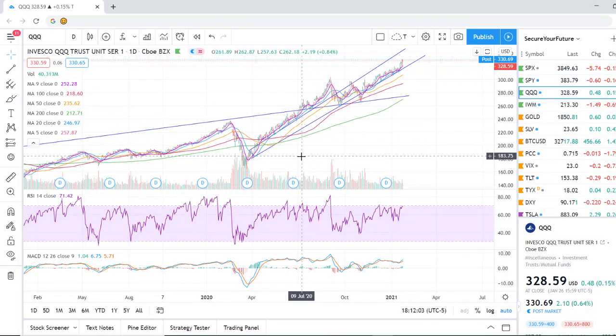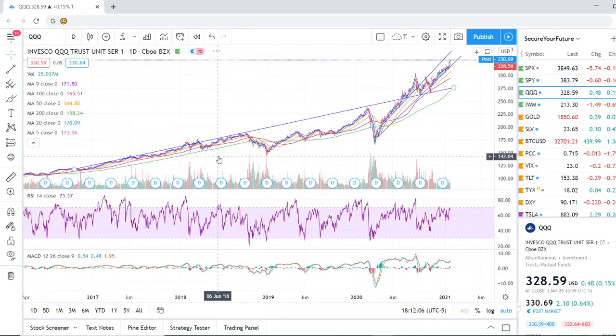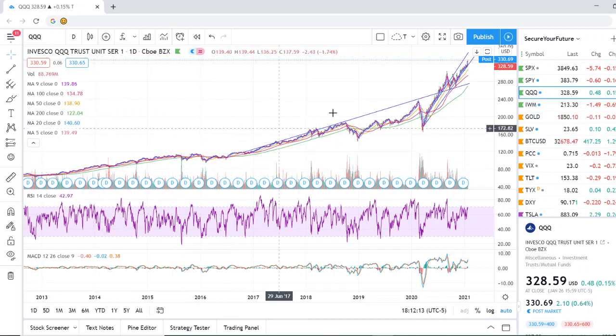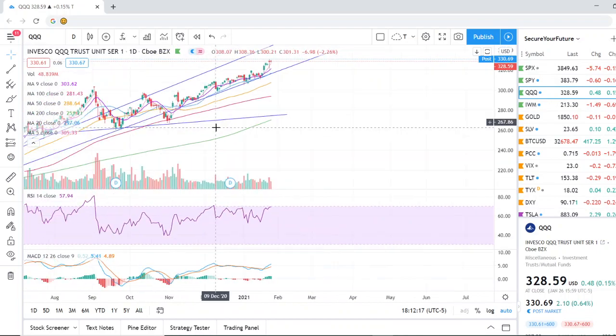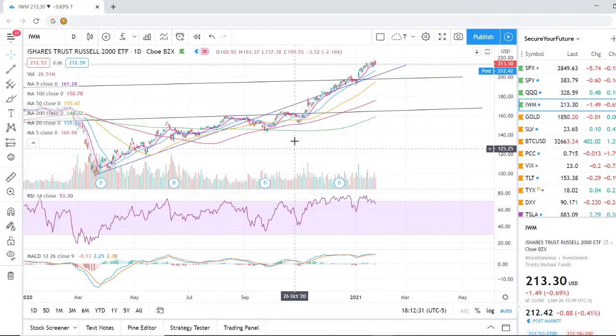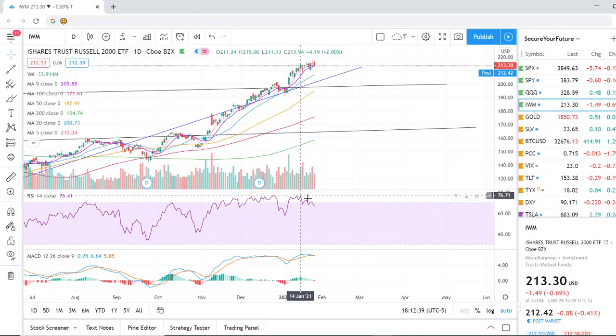Same thing goes with the NASDAQ, the triple Qs. Don't really follow those as well. But here's your trend line. This is one back from 2016. I'm sure you can find a better one. It's just hovering in between this channel. Grinding higher. Flat momentum. The Russell, on the other hand, is just high flying. Absolutely high flying and losing momentum. So I would absolutely suspect to come down to at least the 20 at 206. If not the trend around 202 to 203.